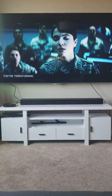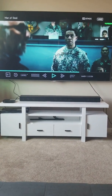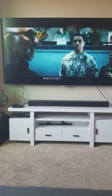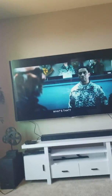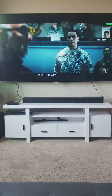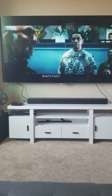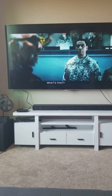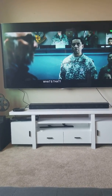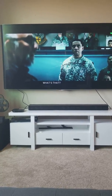The terraforming. What's that? So, the sound was great, and for the price, you can find these on Amazon for about 600 to 800 used. So if you can deal with the white noise that comes from the surround speakers and let that not pull you out of the movie, which for some people is harder to do. Based on what I'm hearing online, a lot of people are experiencing the white noise from the surround speakers, and the problem has not been corrected, and people have been complaining about this problem for the last 2 years. So it's safe to assume that this problem will probably not be fixed.